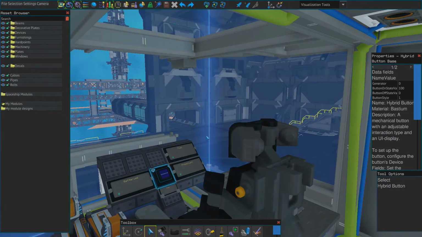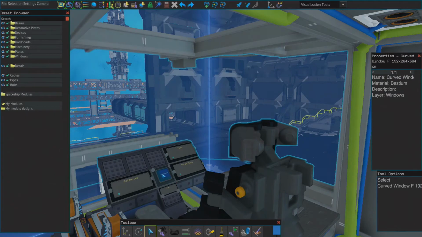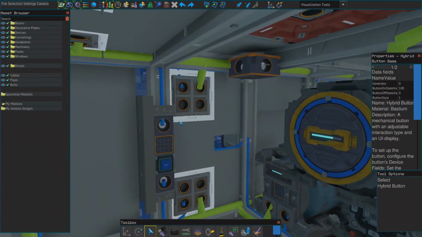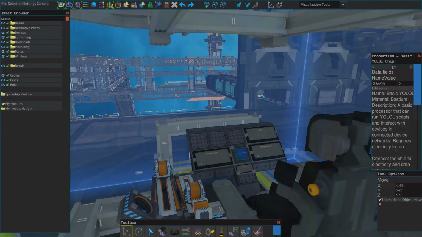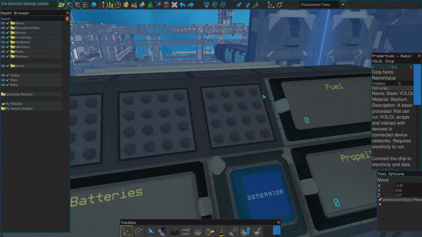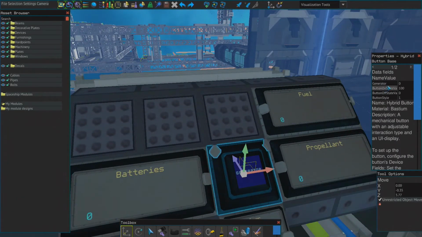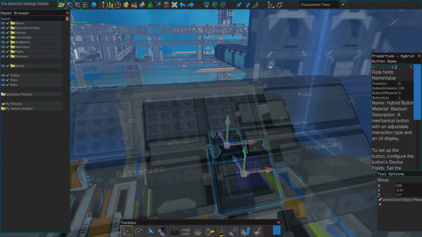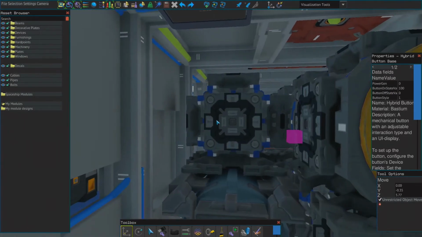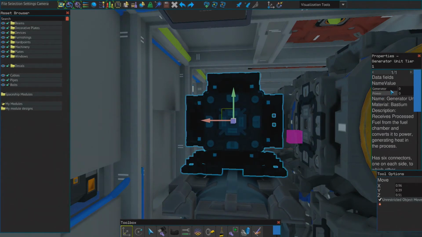What I need to do is give the button a different name than the generators. So the first thing I'm going to do is rename this button. Instead of calling it generator, I'm going to call it power gen. That's its new name, power gen. And the generators can keep this name, it doesn't matter.